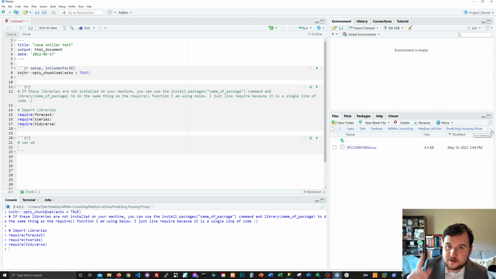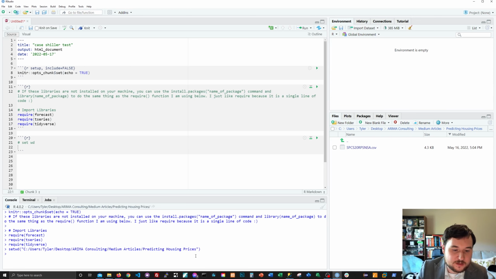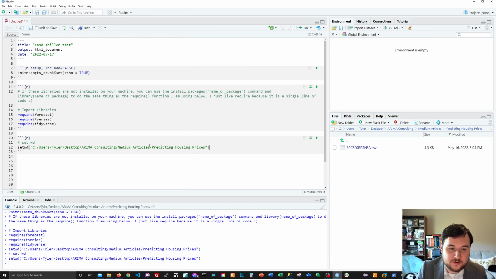You can click on that, navigate through your directories on whatever operating system you're in, and then you'll be able to find the folder that you're going to work out of. Once you've found it, go ahead and click on More and click on Set as Working Directory. That's going to shoot a little bit of code down here to your console, and we're going to go ahead and paste that in there and set my working directory to this whole thing.